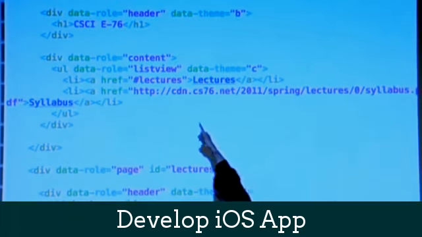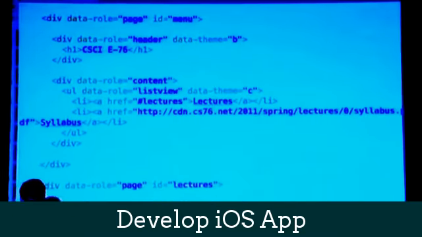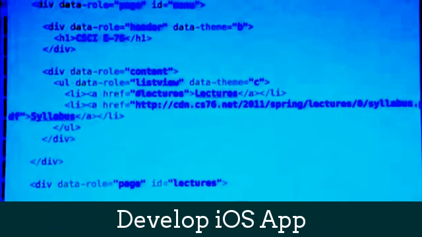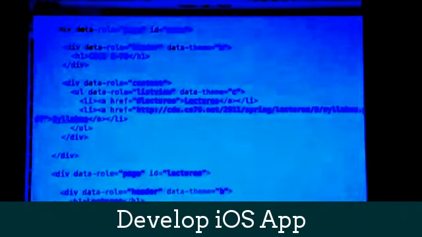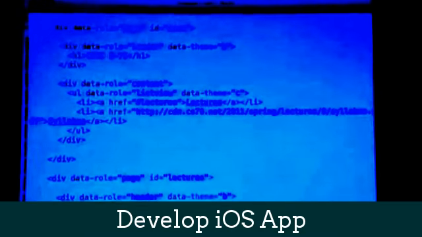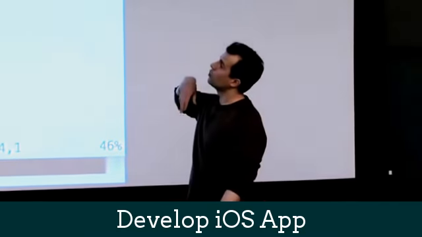So notice that at the top, I have a div data-role equals "page". By reading the manual, I realized that the jQuery mobile library has decided that you will model with HTML markup your pages by calling them "pages". Their role is that of a page. If you want to be able to uniquely identify them, you give it an ID, like you might be familiar with in HTML. So I do ID equals "menu".